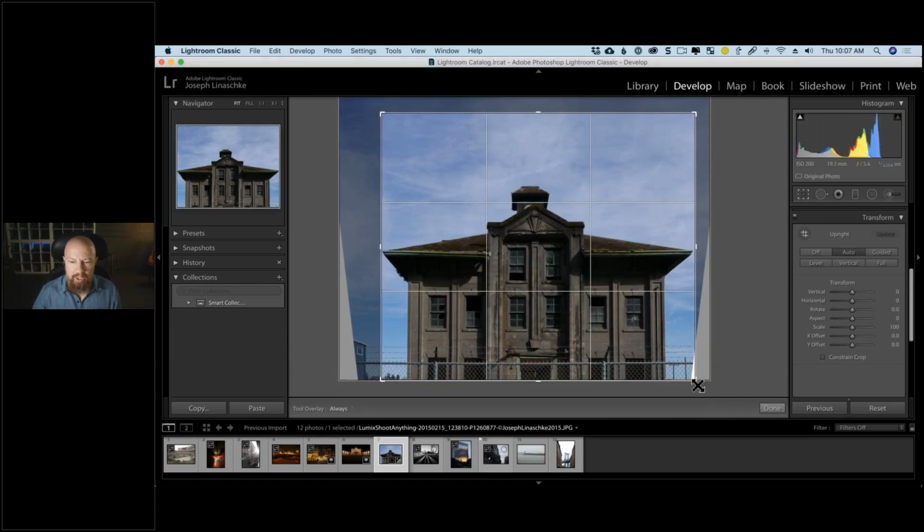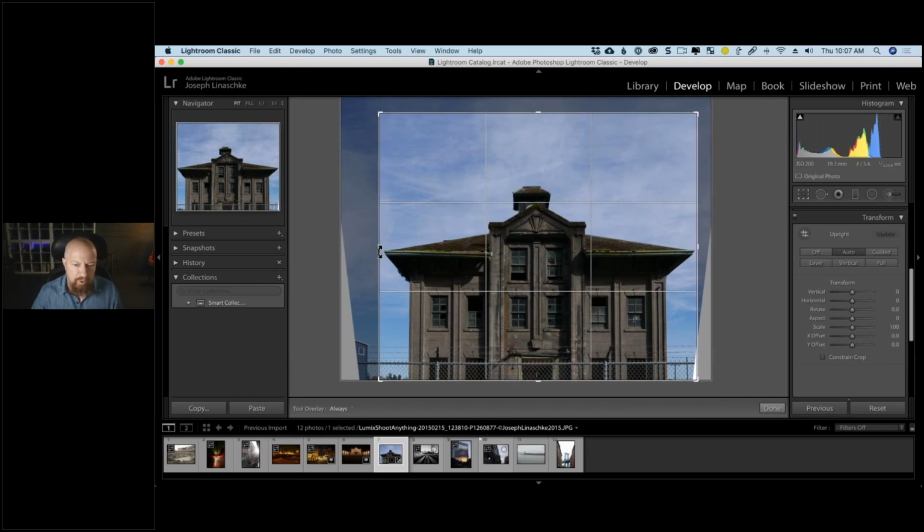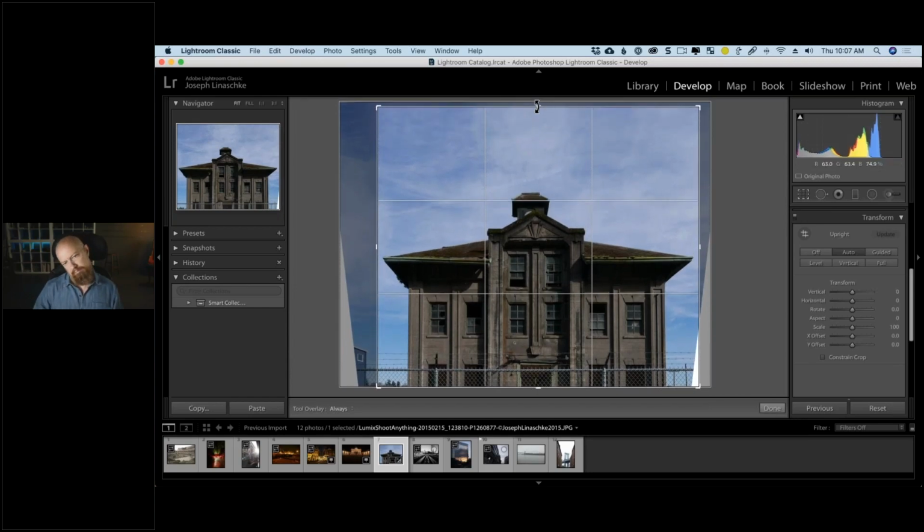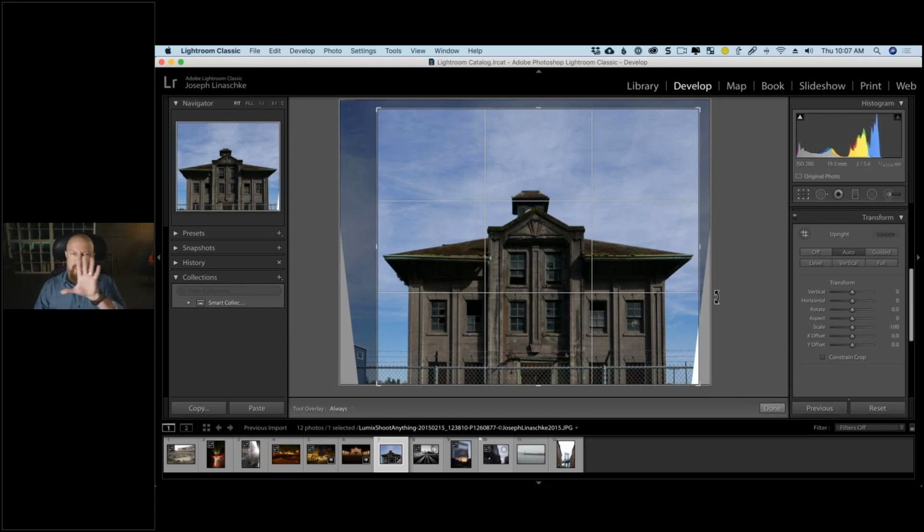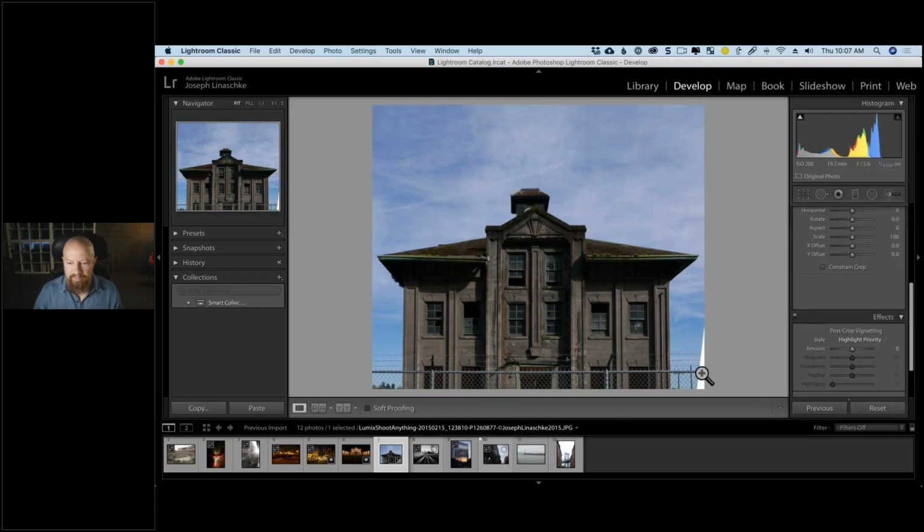So then I can crop it however I want to, which let's say I actually want to have a little bit of negative space to the left and right of the building in there. So I'm going to go ahead and crop it out like so. Looking pretty good. I think the top, we'll leave a nice big sky space in there, why not? So now I've got the layout the way I want it, but we do have this problem area. I hit done and we can see the blank space in here. So that's something that you actually can't fix in Lightroom.